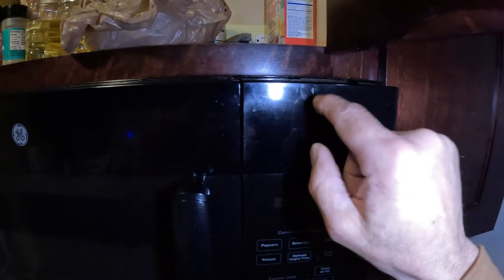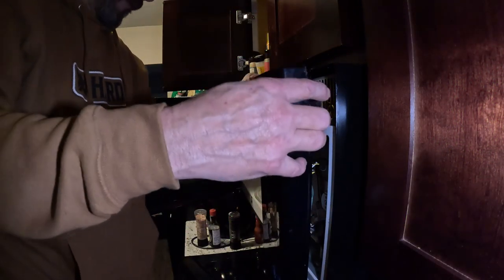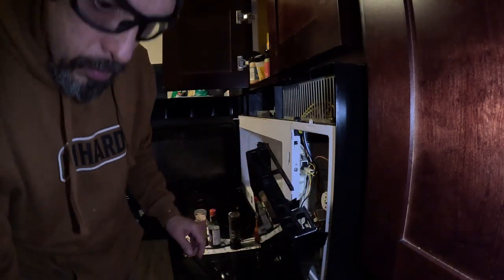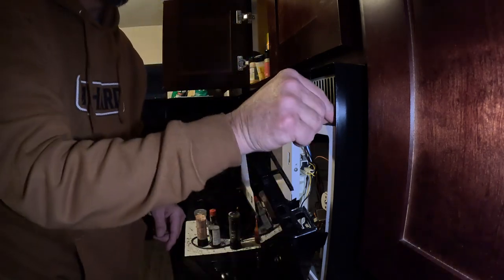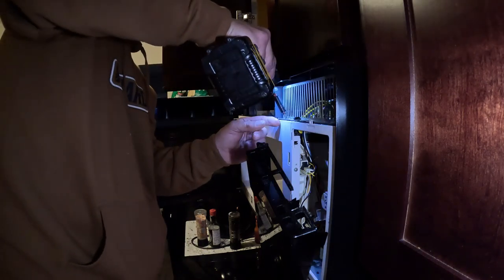So, outlet is good. We just gotta open it up, man. The fuse is right here, right behind this compartment, so I gotta take all this off. Once you get that off, you got one screw right there. I took it off already. Let me take this other one off. Yep.